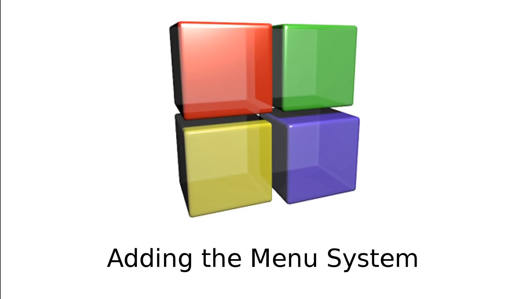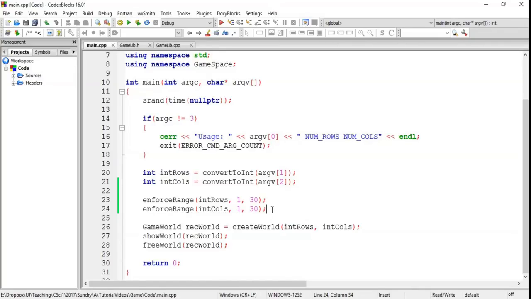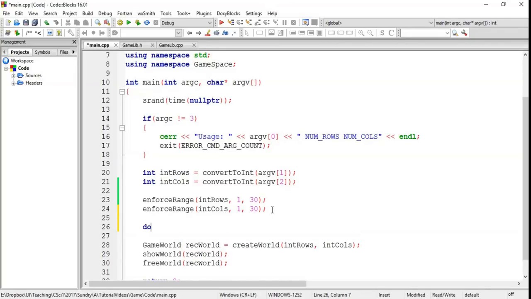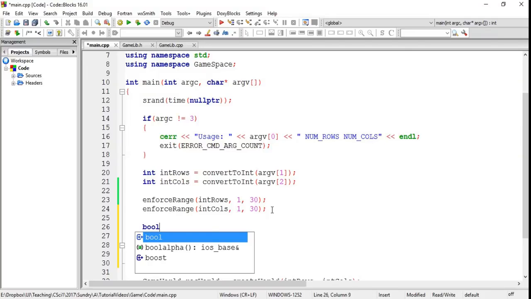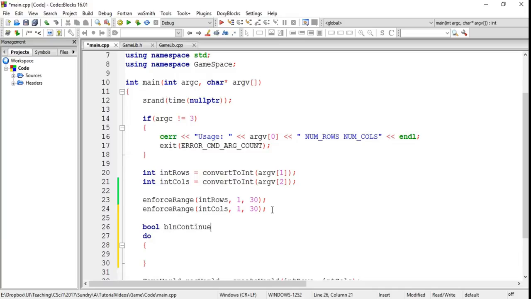Now that the perform action function is completed, we now need to update main to allow those actions to be selected by the user. As is customary, the menuing system will be governed by a do-while loop, since the initial state of the world and possible actions will need to be presented to the user at least once, even if they choose to immediately exit the game.